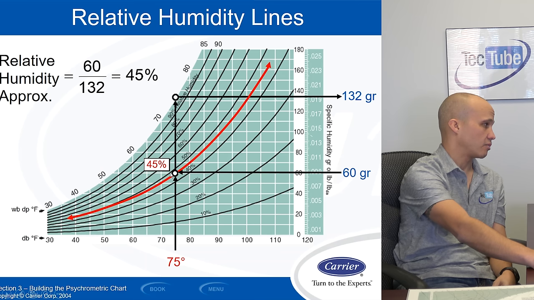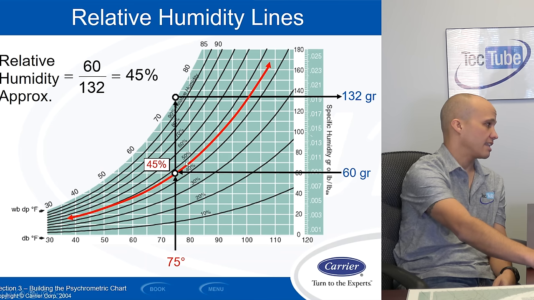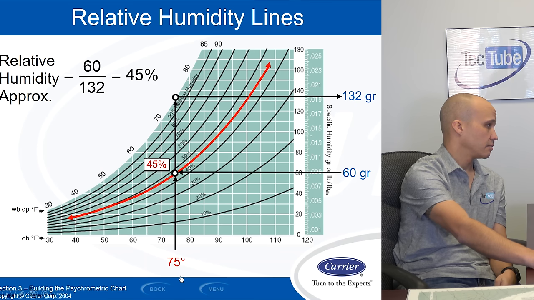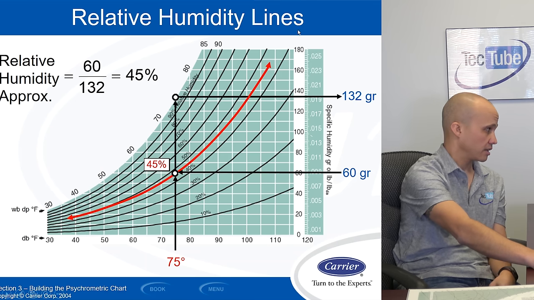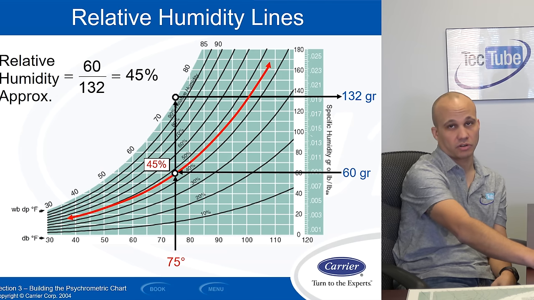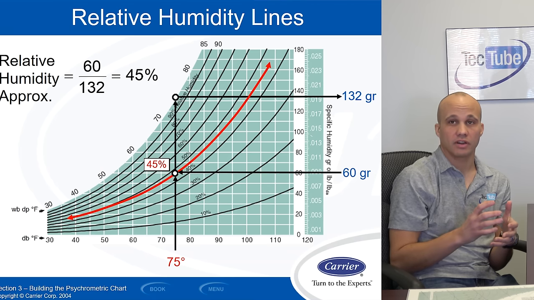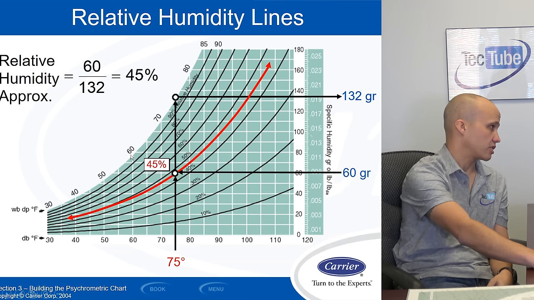And the way that works is if I take my same point, in this case, 75 degrees with 60 grains of moisture, the relative humidity is these curved lines. So there's the 50% curve, there's the 40% curve on there. In this case, I'm halfway between, so I want to call it the 45% curve. Anything on that red curve is 45% humidity. But you can see I have 60 grains of moisture on here. If I was to come over here and say it's 90 degrees and I'm on the red curve, 45%, now it's actually 95 grains of moisture. Different amount of moisture. These numbers here are real moisture. These curved lines are the moisture as relative to the temperature around it. With the idea being, the hotter the air is, the more moisture it can hold. The cooler it is, the less it can hold. And the most it can hold is 100%, which is the saturation curve here.